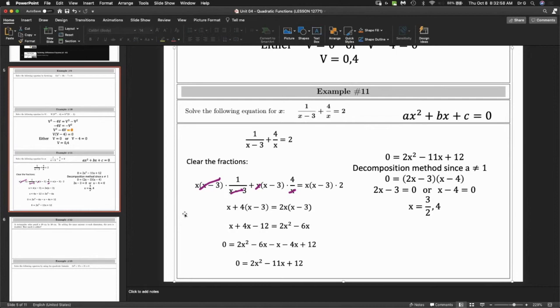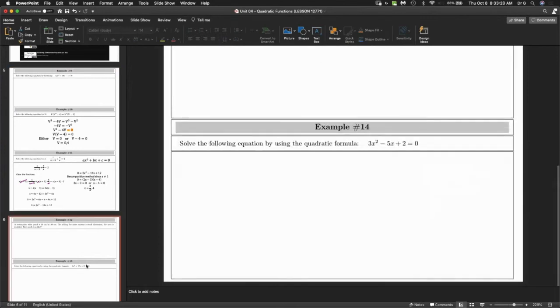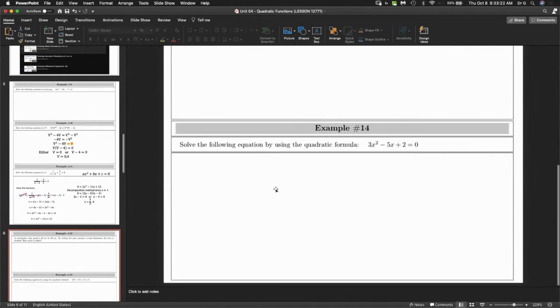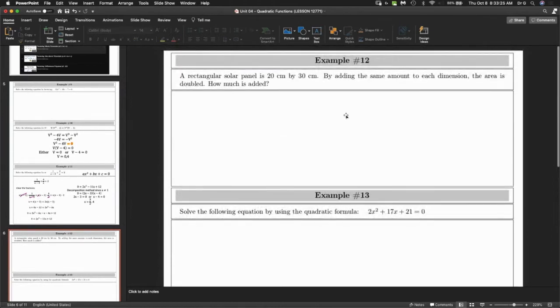Let's do an application question, and let's practice the quadratic formula, and that should take us into a good place for a break. Maybe we'll do the quadratic formula twice before the break, and then after the break, I'm going to show you how to just get the key features of a graph and do some word problems. So let's see how that goes here. Question number 12, just one application question.